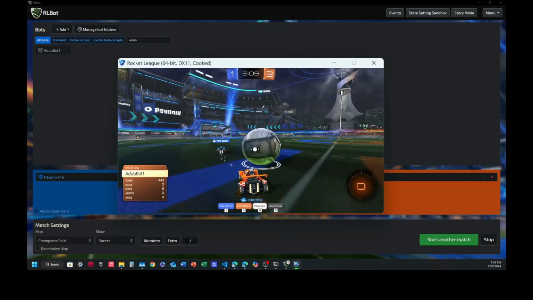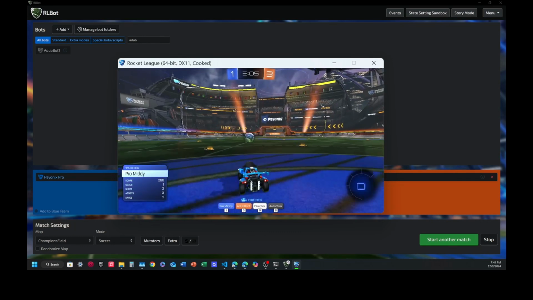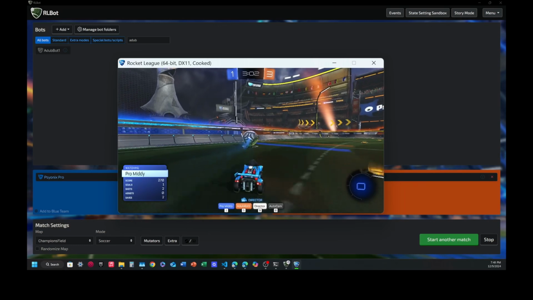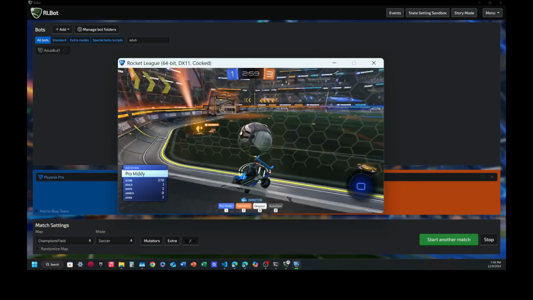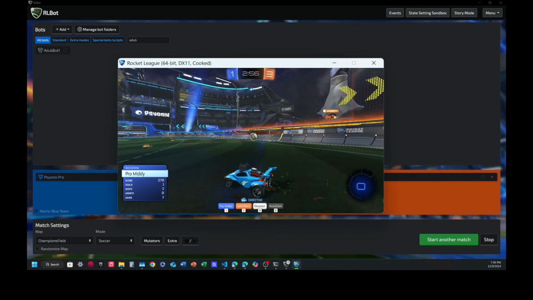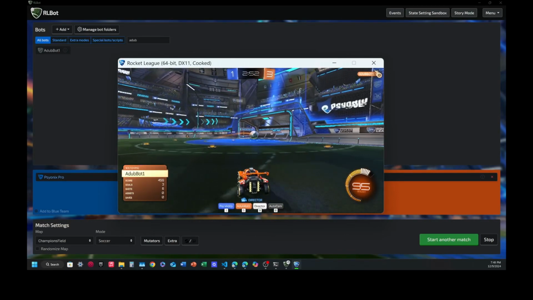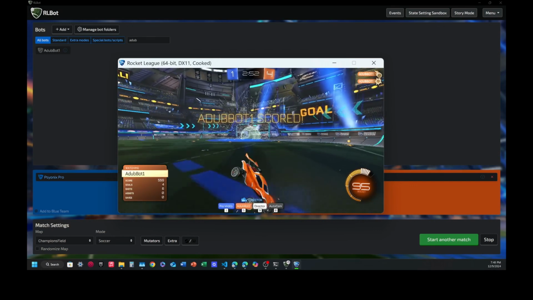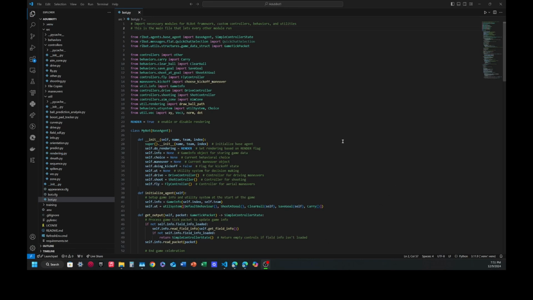And as you saw right there in the gameplay, my bot is going back and playing a little strategic defense, which is not something that the bot does by default. So this took a lot of understanding of the game and how it works. Oh, and there we go. Scored again. But it takes a lot of understanding of the game to know how it works and what kind of strategy to build into the bot.